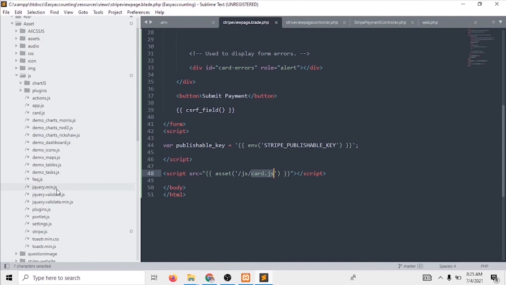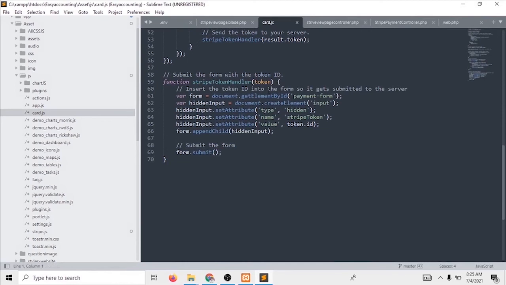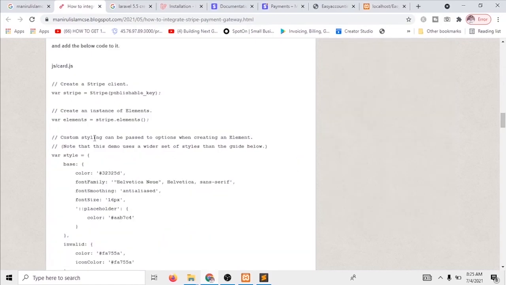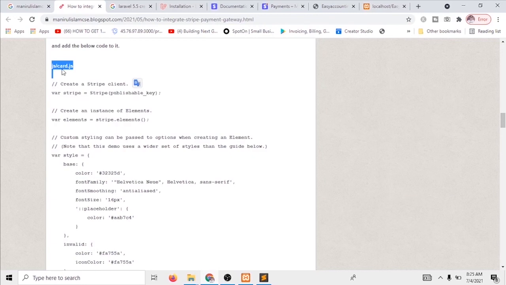You can see I have already added card.js, and from where will you get this file? You can see in my blog I have an explanation here. You can create your directory.